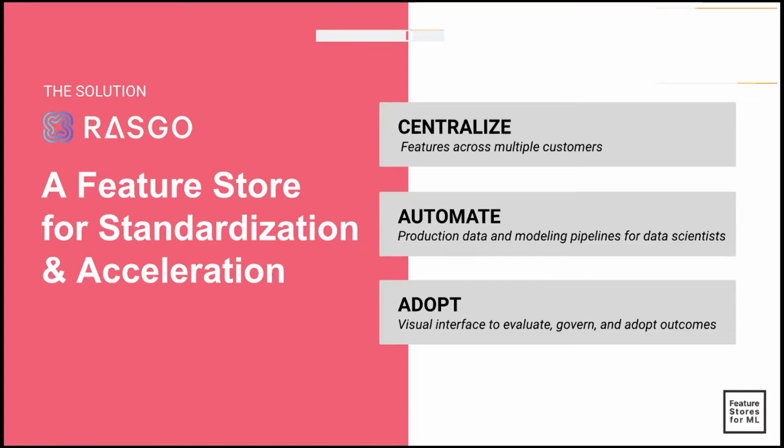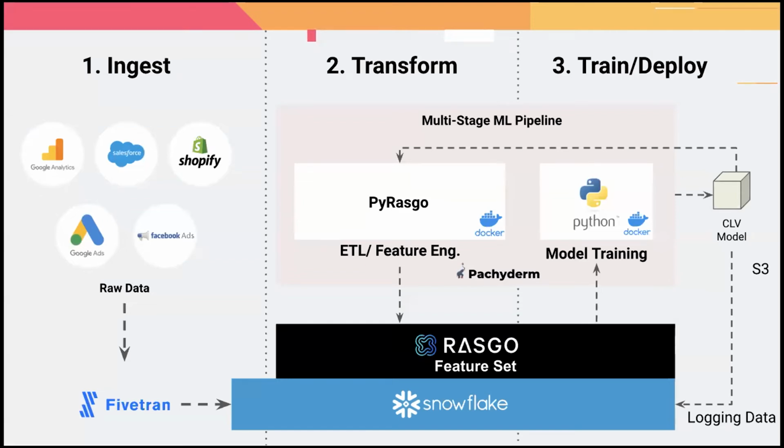That's super helpful if you deployed a bunch of feature generation automation like Prescient has. You want a quick way to confirm that that's working as expected, make any changes that you need, and curate those pipelines to make sure they're delivering the right data. So after a POC, Rasgo got adopted by Prescient as part of that full pipeline. And after deployment, this is a really nice view of what that final architecture looks like for Prescient. This is the foundation that allows Prescient to start growing that customer base significantly, and taking on some of that scale.